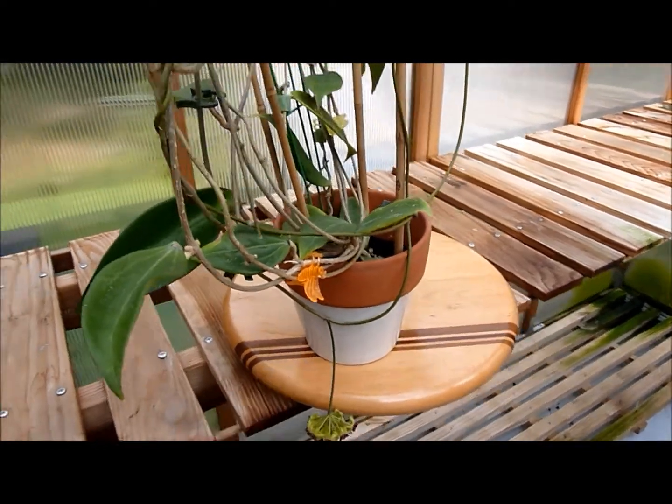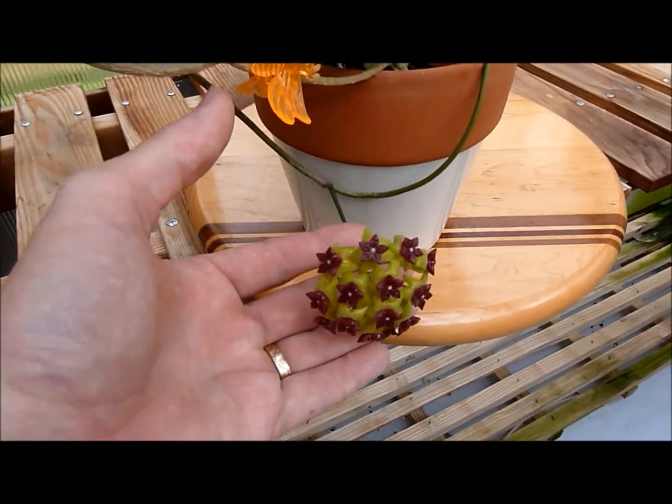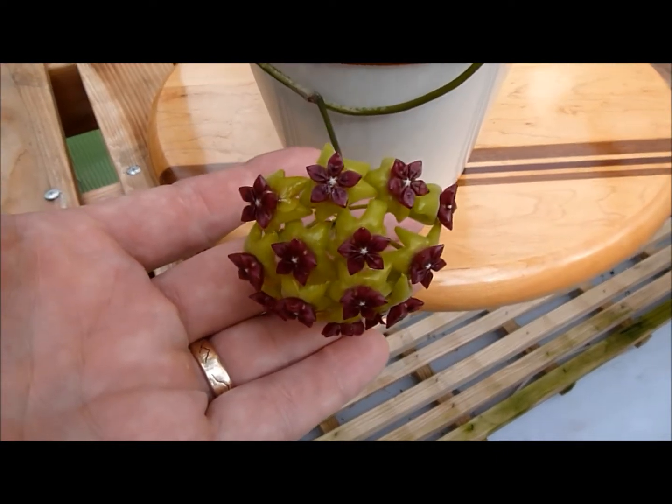So anyway, that is Hoya cinnamomifolia. I leave it up to you whether you want to try it or not. The bloom, really cool though. There's no disputing that.